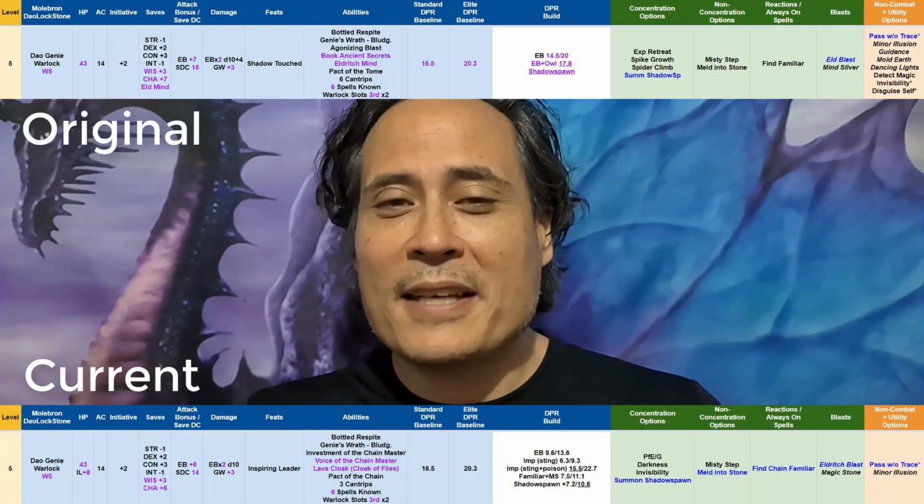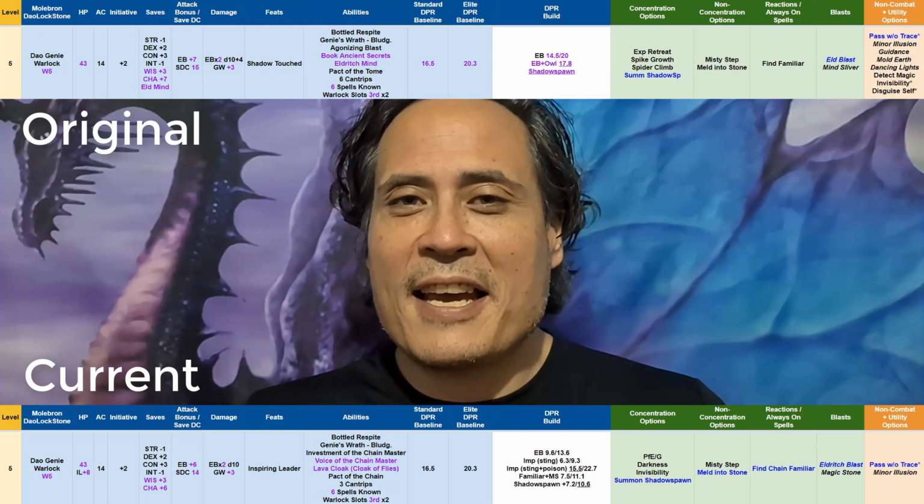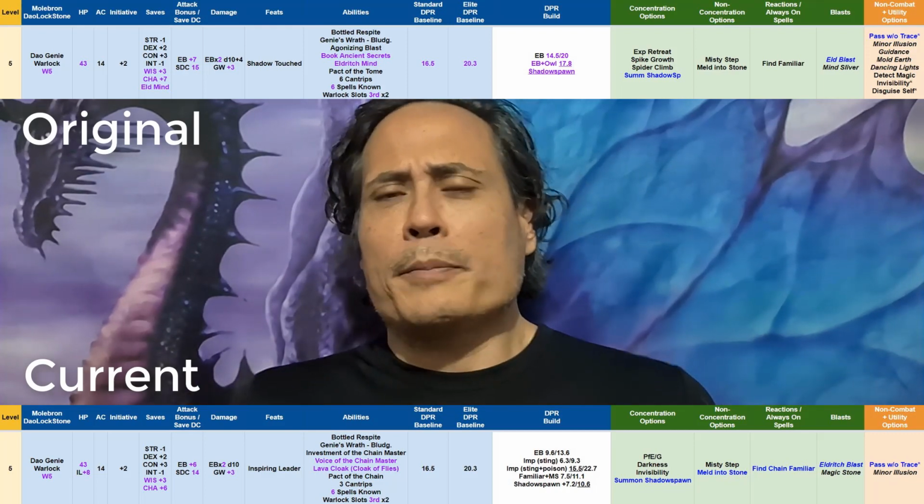in fact led me to make some direct changes to my character build, because this adventure took me to 5th level. And so I thought I'd spend this video talking about the changes that I've made from the original Molebron DaoLockStone build, because I have deviated from that because of player preference and because of the rule set that I'm in. And so I wanted to talk about that a little bit.